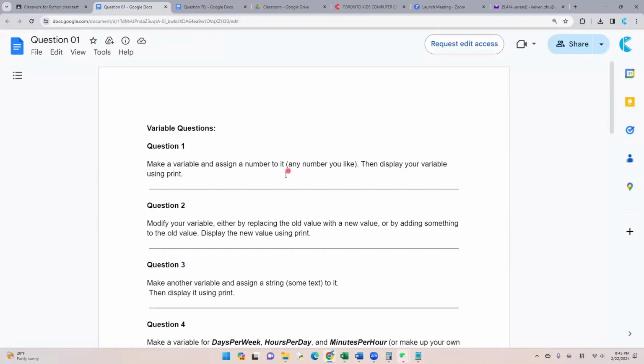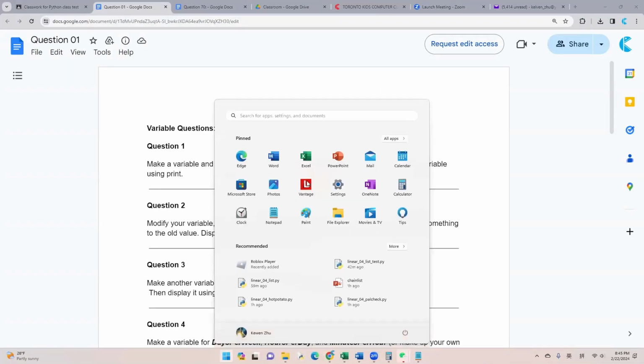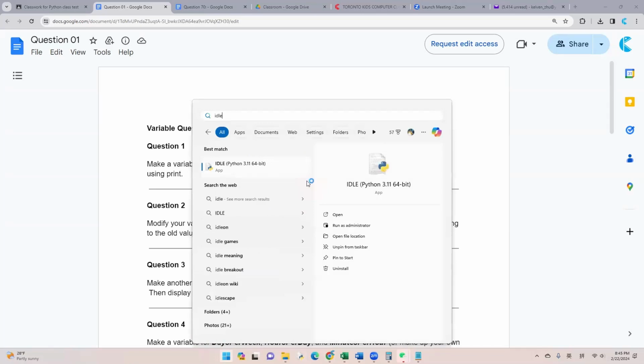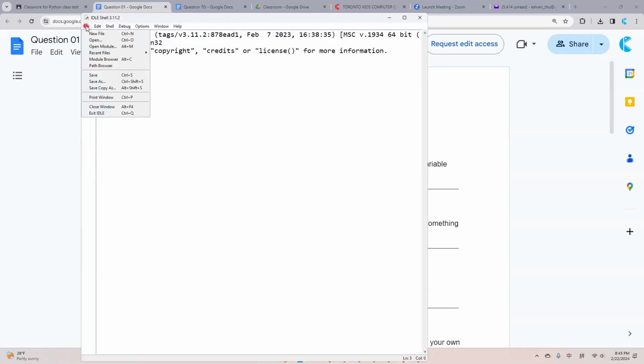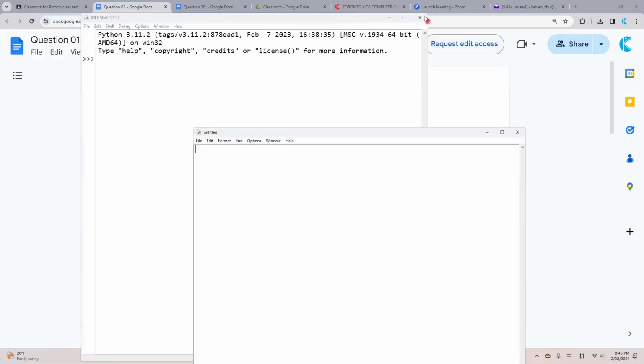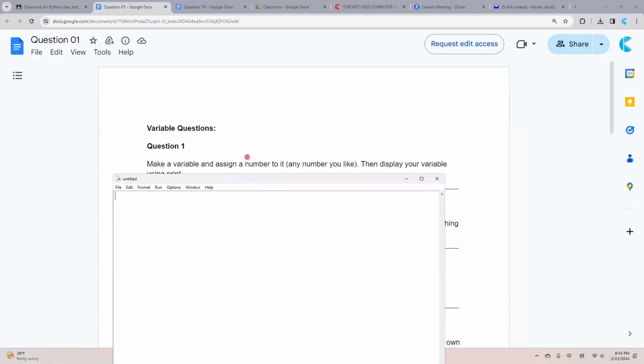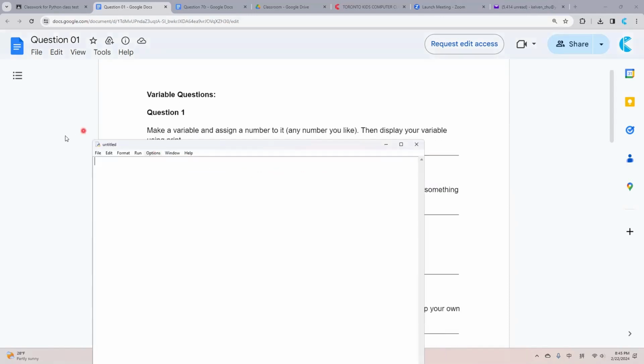Just to give you an example, if I do this homework for question number 1, if you use Python IDLE, as I taught you in the class, you can click the Windows button, type IDLE. You click file and new file. If you use a Mac, you can do the same thing. Click file and new file. Make sure this is a new file, not new IDLE, because you can see there's "untitled" on the top. That means this file hasn't been saved.